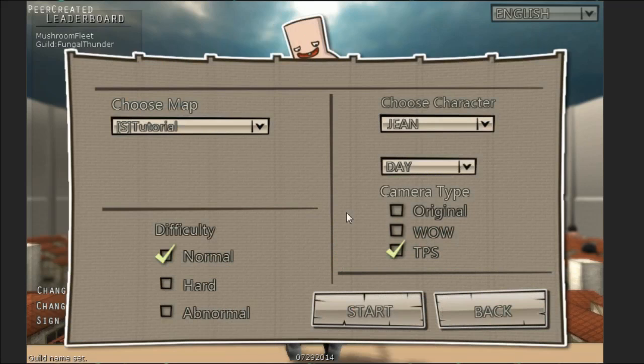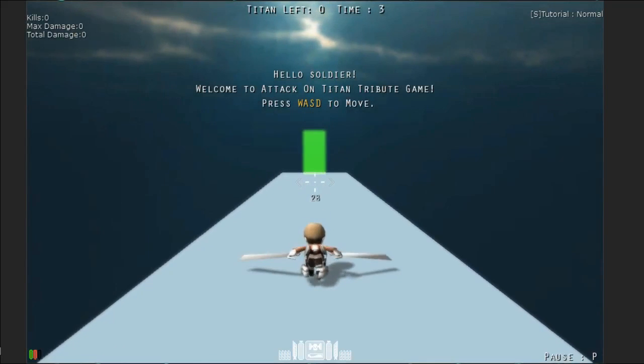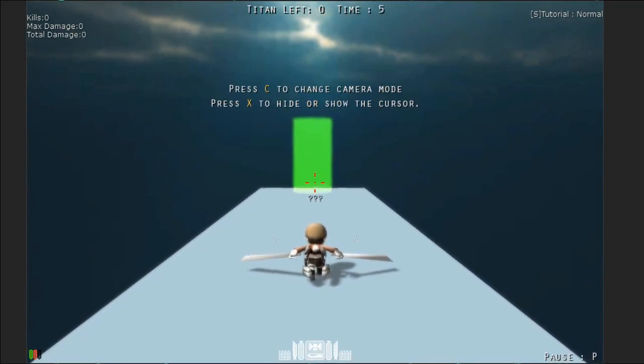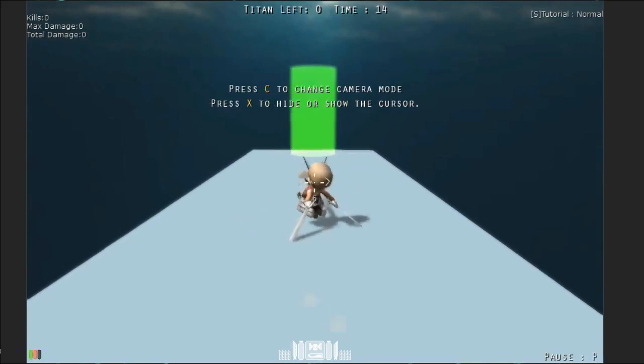Tell me a bit about it. Tell me what you know about it. What I know about it? Oh, wow. Moving. Press C to change camera mode. Oh, so you can change the cameras anyway.